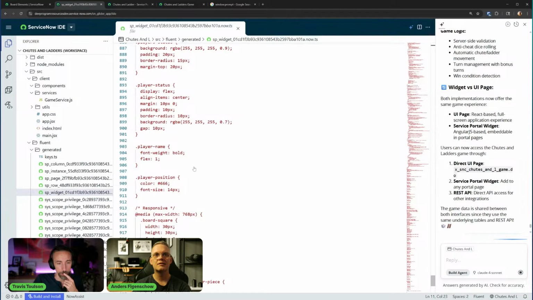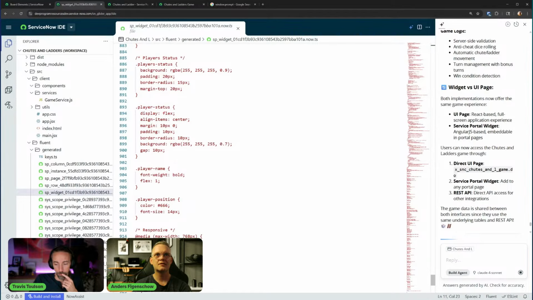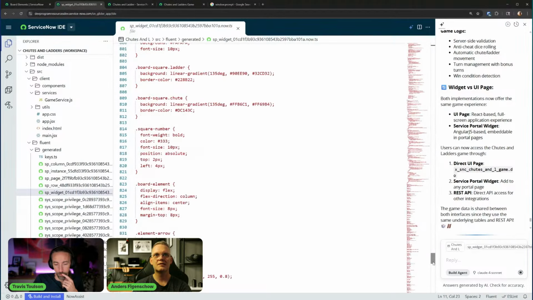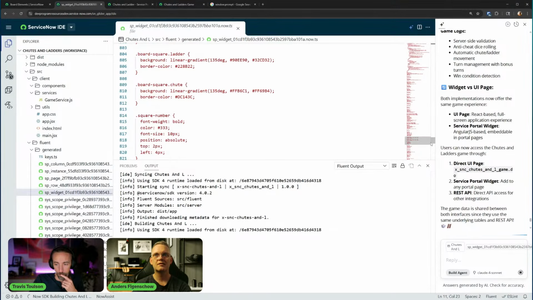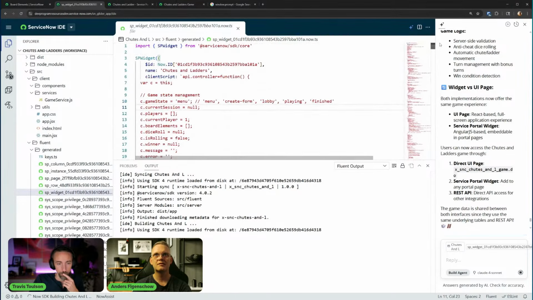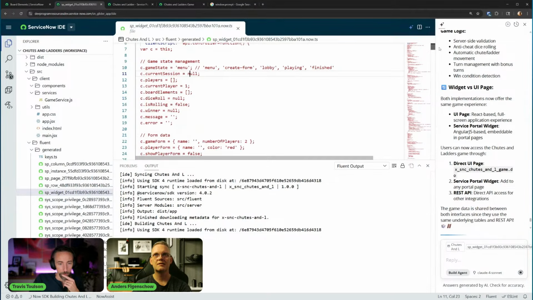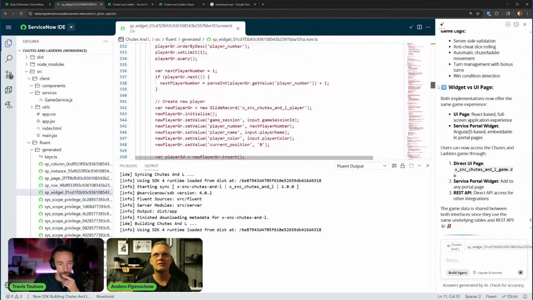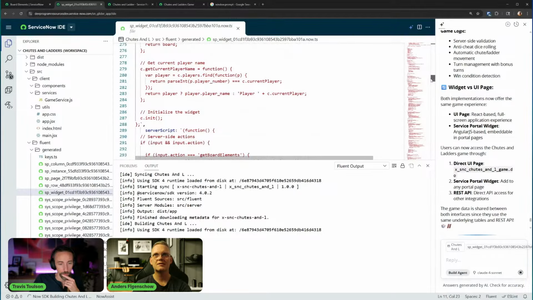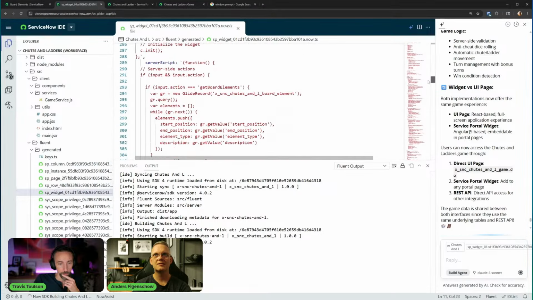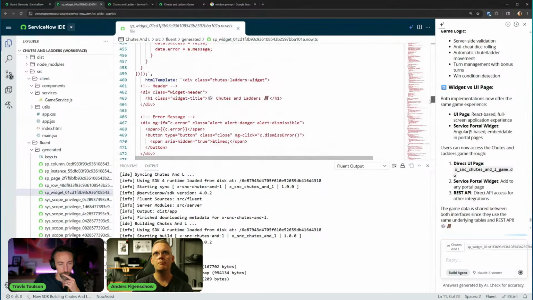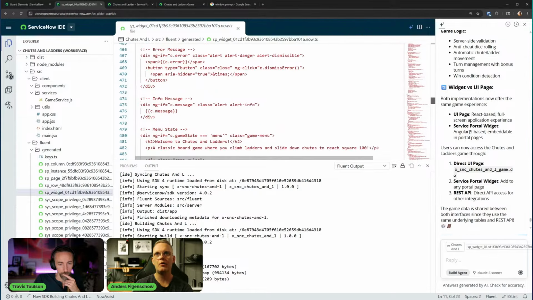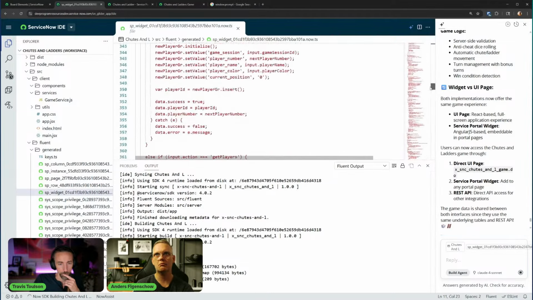Let's close that tab. SP widget, client script. I can't believe that. That is so daggone cool. Can you see in the Service Portal code how it's including the game?